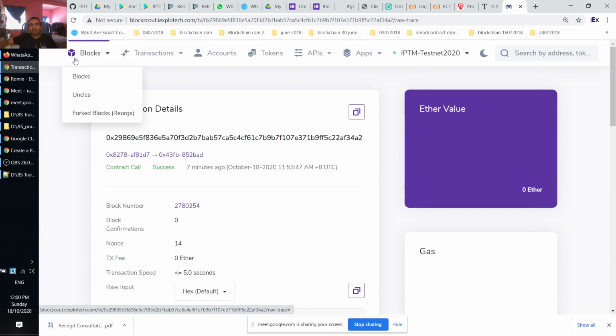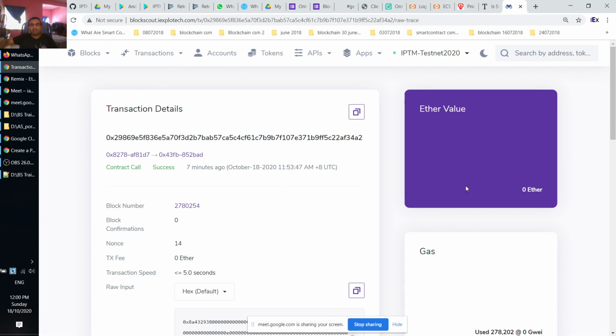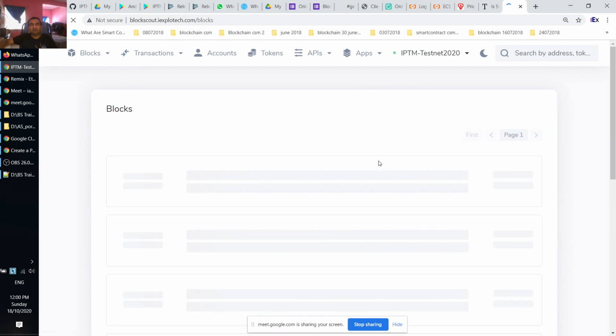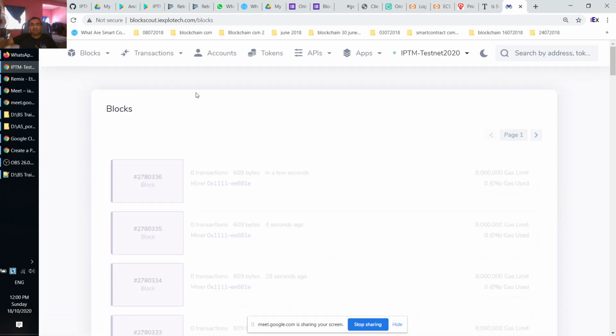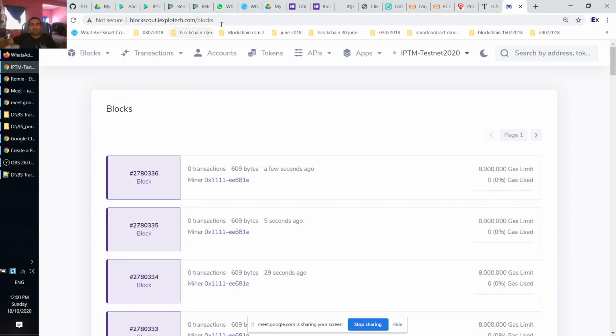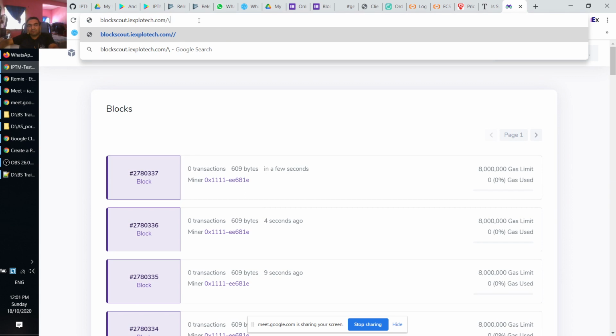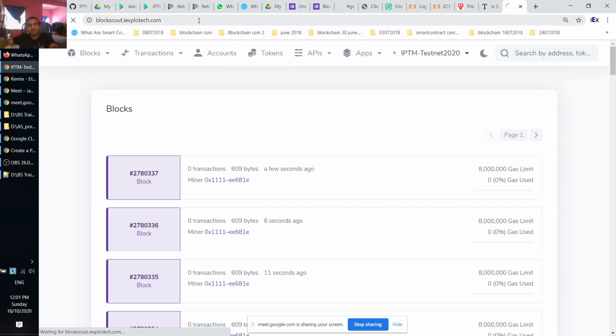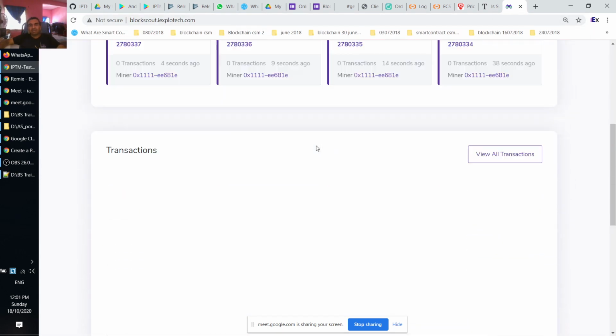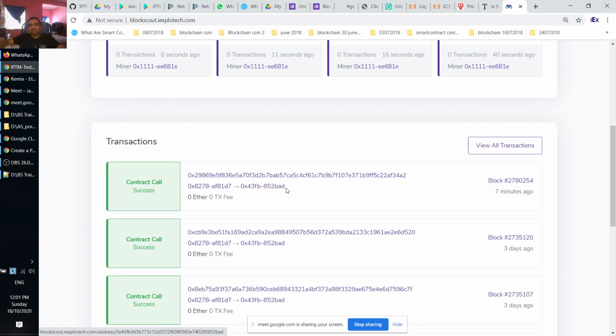The node that is doing all these things, it's not a very fast one. Okay, you can go to the block. You can see the block. Right now, I'm going back to the Blockscout, go to the main menu, using POA. So here, I just want to show you guys that the transaction was submitted.